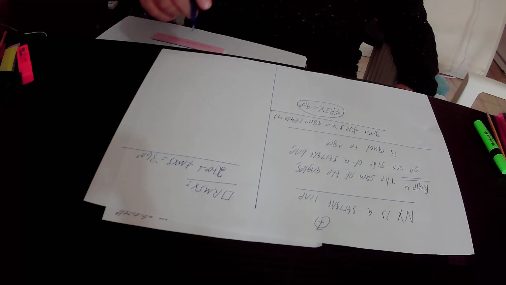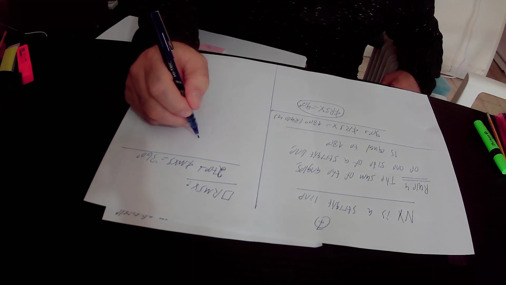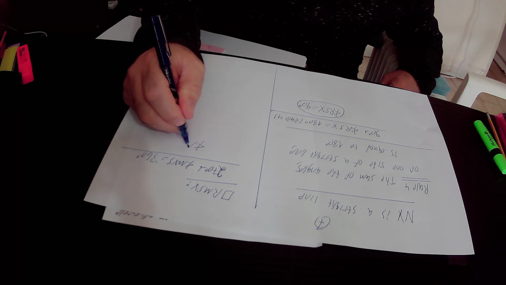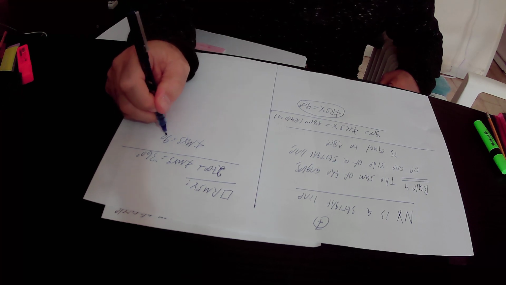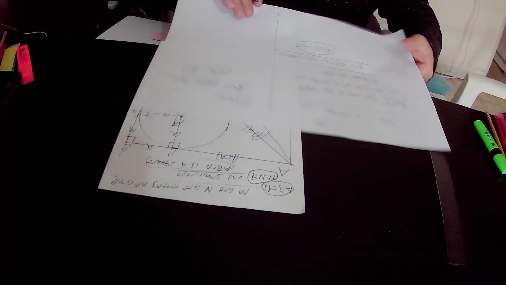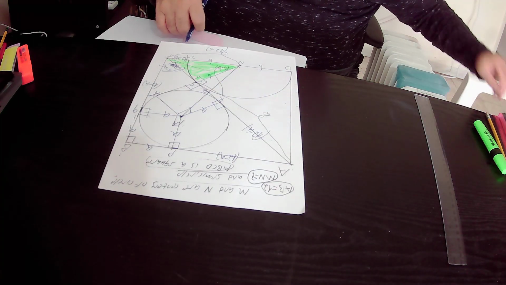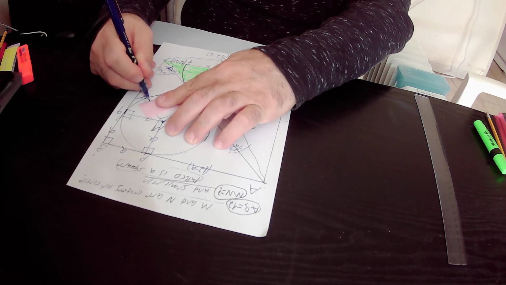We will subtract 270 degrees from this equation and we will get that the size of angle MXS is equal to 360 degrees minus 270 degrees. It is equal to 90 degrees. Actually it is a right angle. So we found out that the missing angle here in quadrilateral RMSX is a right angle, that is to say it equals 90 degrees.